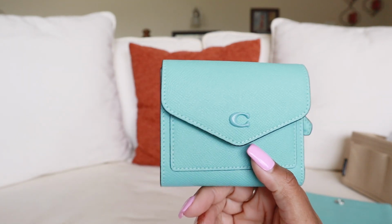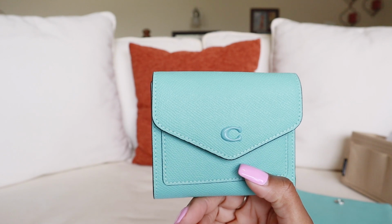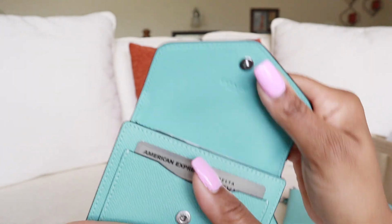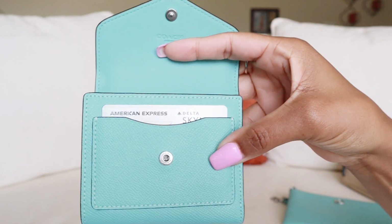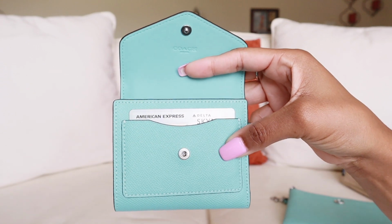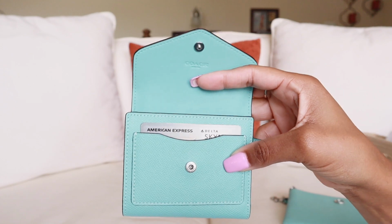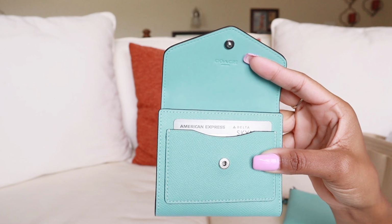So the Wynn wallet is one of my faves. It's actually very good. It's similar to the Louis Vuitton Victorine. That's not the reason I got it. I absolutely love the front pocket that it comes with, making sure that's tucked in. I love this front pocket concept. So this wallet is like my favorite Coach boutique wallet, just like the Louis Vuitton Victorine is my favorite Louis Vuitton wallet. This one is a little smaller, so I honestly love both of them. This one is quickly ranking higher than that one right now and some of my faves to carry.